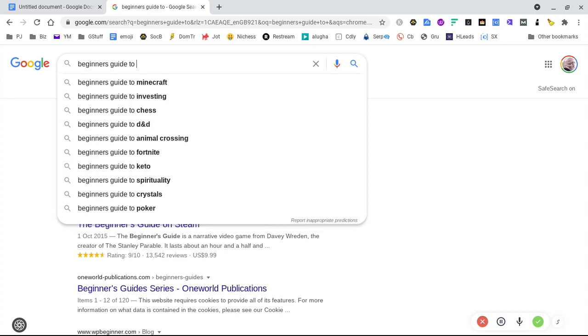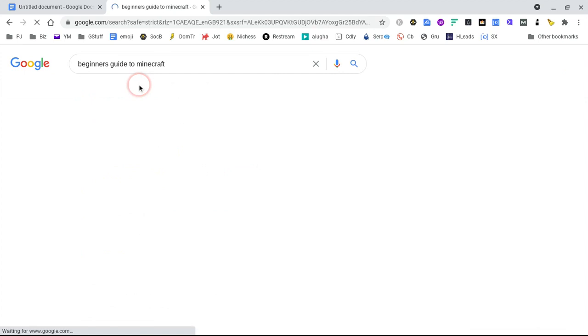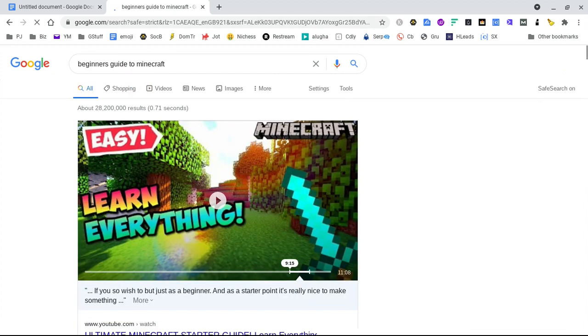We're looking for top level items of interest. So I've got kids, so beginner's guide to Minecraft appeals to me, and I'd probably be looking to twist this to a parent's guide to Minecraft. Keep your kids safe, that kind of thing. But anyway, let's delve into this first and foremost.